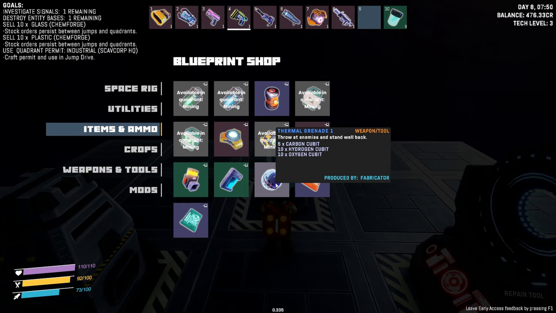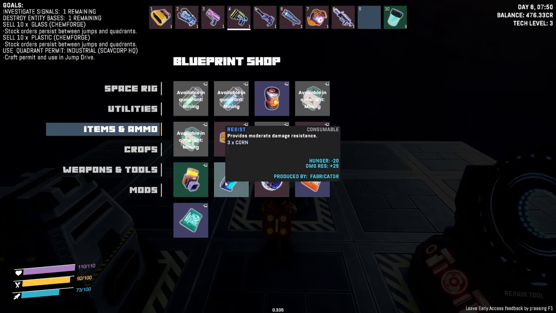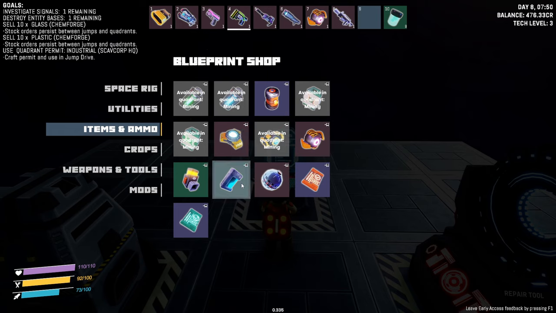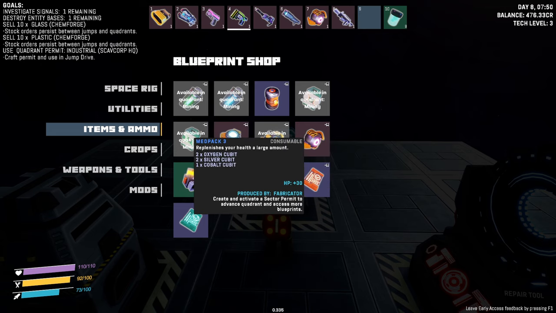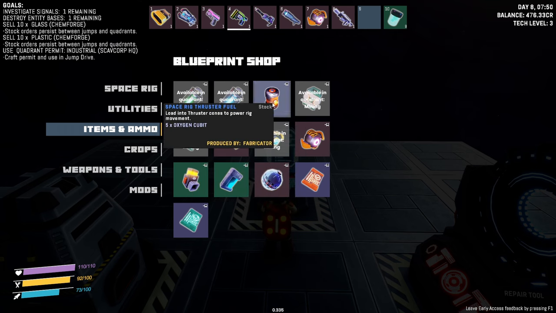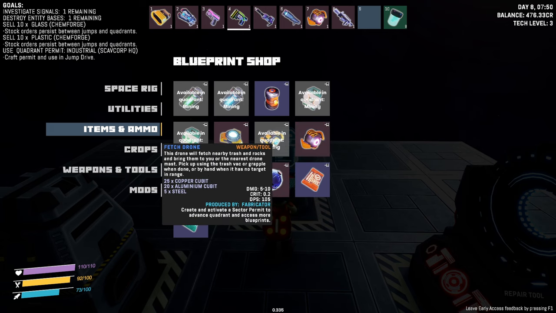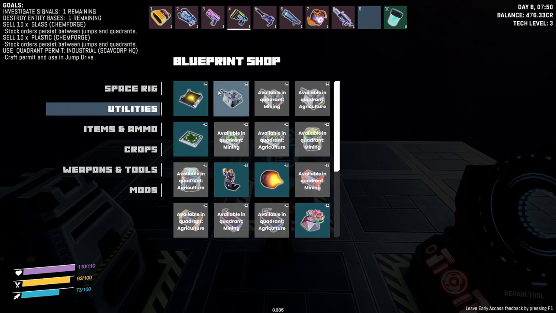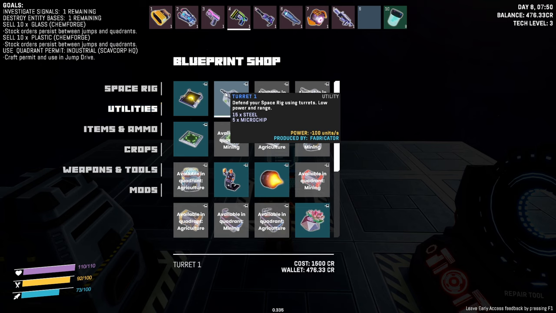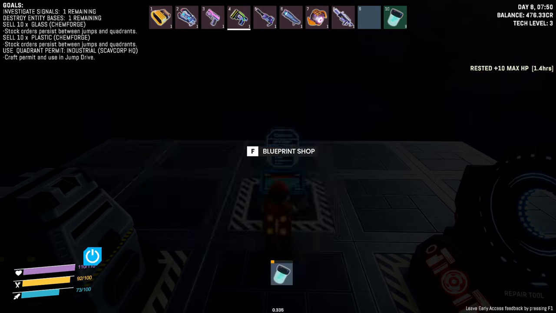Thermal grenade. Throw at enemies and stand well back. Resist. Provides a moderate amount of damage resistance. Slow down time. Oh man, yeah, I could have used that. Beacon. Jetpack 3. I don't see an upgrade for the mining drone. I see fetch drones here. That looks pretty cool. Anyway, turrets. Awesome. Yeah, we're going to want to make some cash here soon.